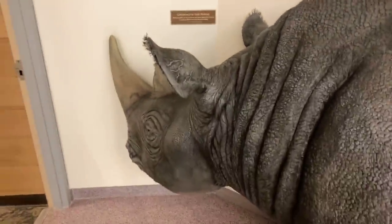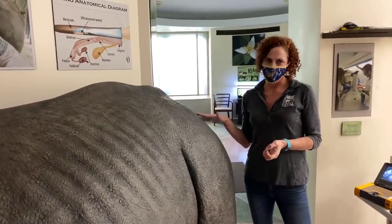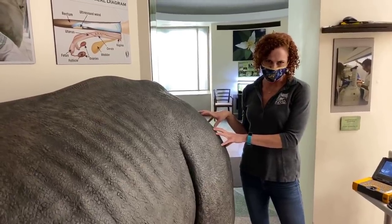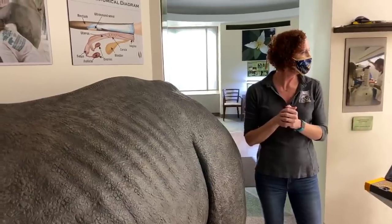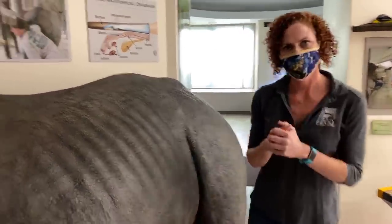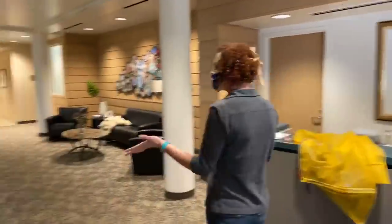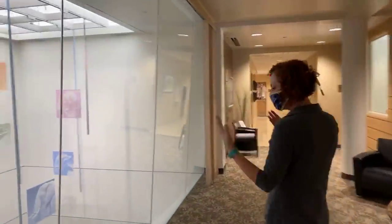What's really fun about Charlotte is that when our public exhibit is open, people can come and actually be the scientist — they get to be the ones who perform the ultrasound. And just between you and me, I find the kids are much better at this than the adults. So that's the public exhibit. Let's go around the corner and I'll show you guys some more of CREW. This is the way our scientists would typically come in in the morning.